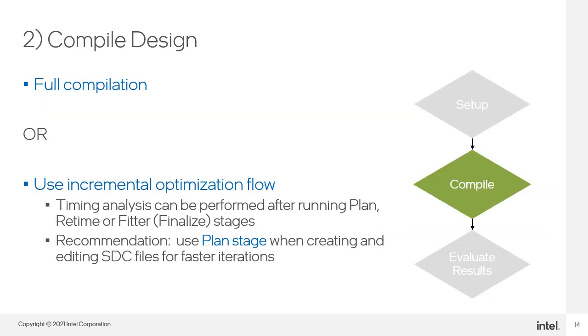Now that the SDC file is ready for the project, you can do a full fitter compilation all the way to bitstream generation. You can do an incremental compilation flow as well, where you run only a portion of the fitter process, such as plan, place, or route, so that you can further analyze your design between each stage. Since the fitter is timing driven, most of the timing driven aspects happen during the place, route, and retiming stages, so SDC changes can be made after the plan stage with minimal runtime consequences to the fitter process.